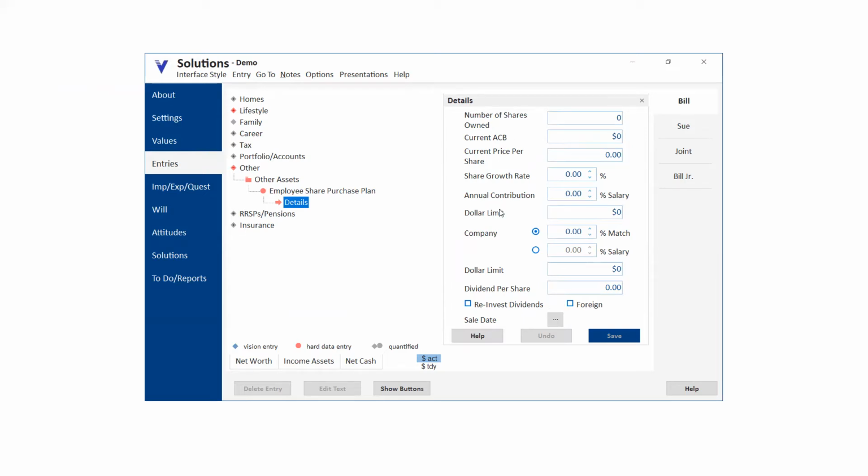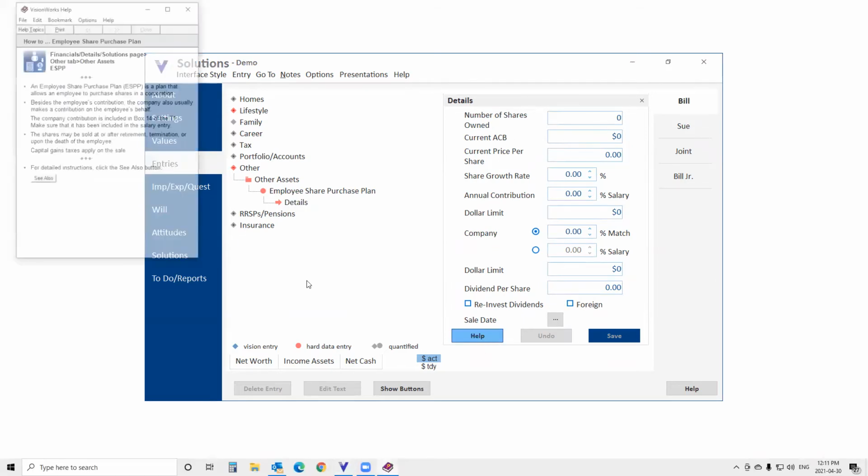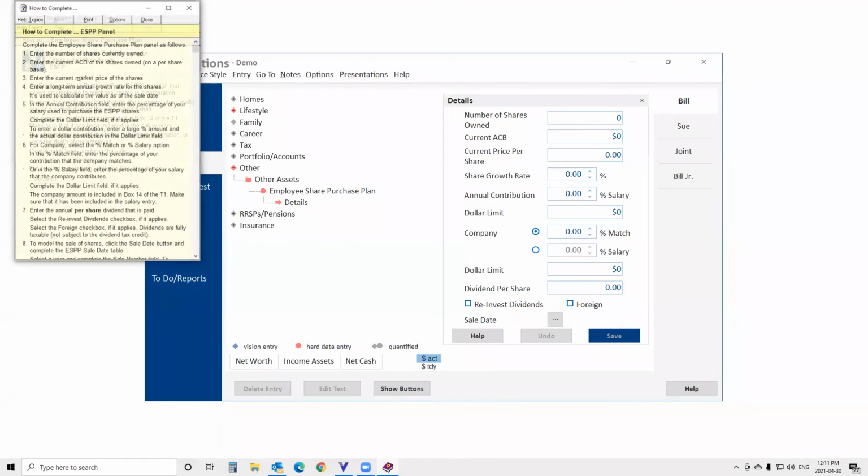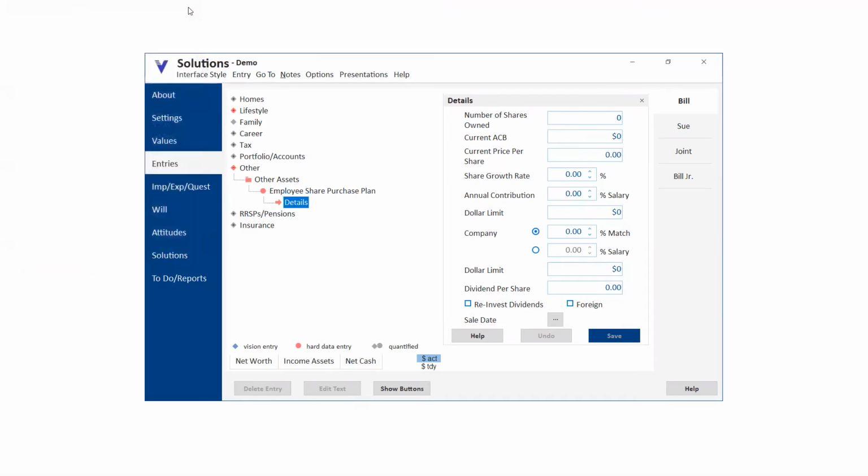And again, to understand what to do, clicking help and see also, and then just following the instructions field by field, is going to help you model everything correctly. So it's the static panels that really represent the things that are different about different assets, rental properties, employee share purchase plans, things like that.